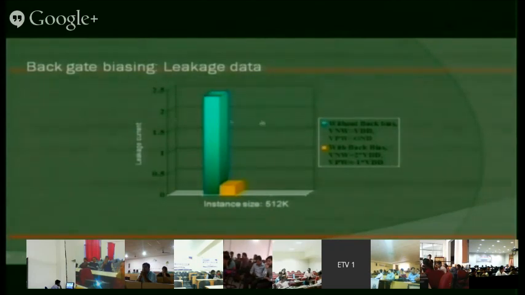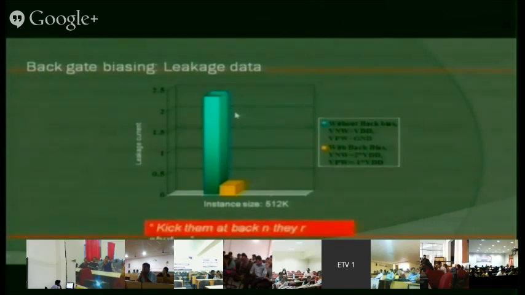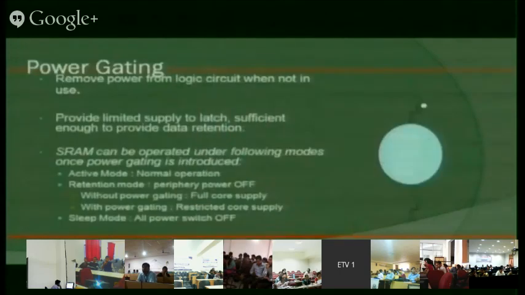Okay, so here we are able to control this. Normally in the book, body biases are not shown. So kick them back and they are shut. This means only the body bias potential, that is very, very important for controlling the circuit, and you are able to control that. Now there is a concept of power gating.